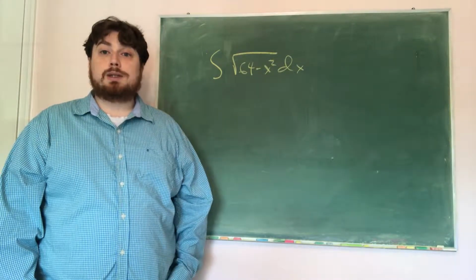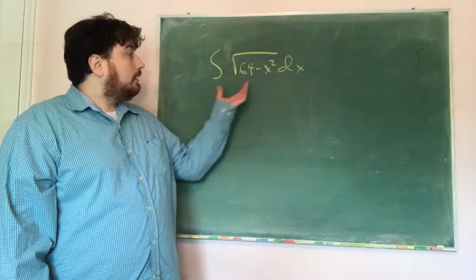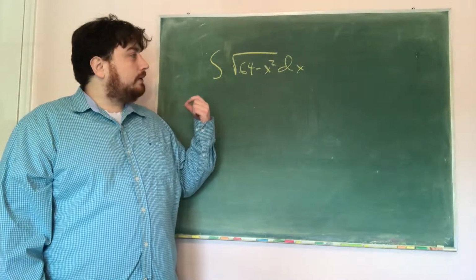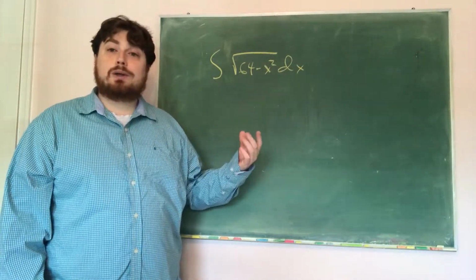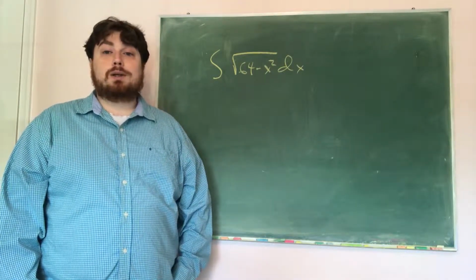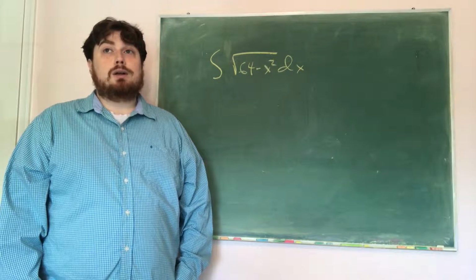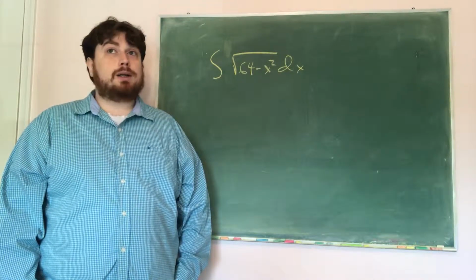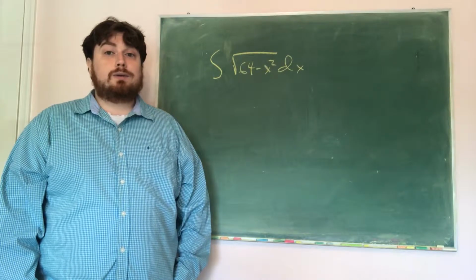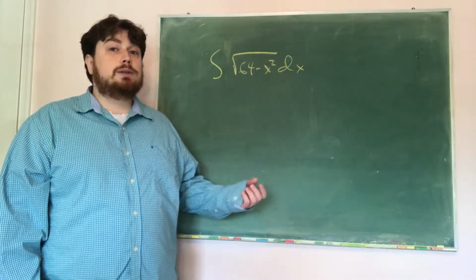at which point we would say, is this a product of functions? Here, no, this wouldn't be a product of functions, so the next thing I would look for is is there something of the form 1 plus x squared, or x squared minus 1, or 1 minus x squared. And so if I look at those three different forms, they're going to be the three different forms of trig substitution.